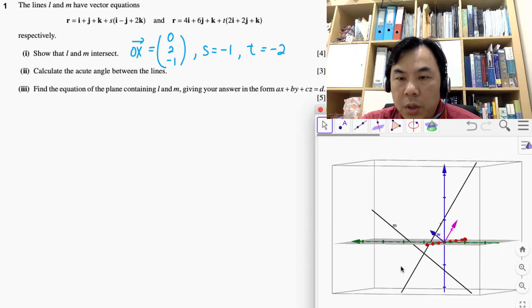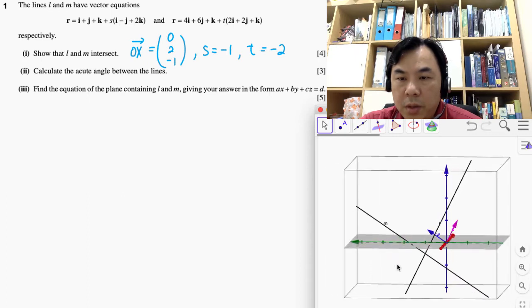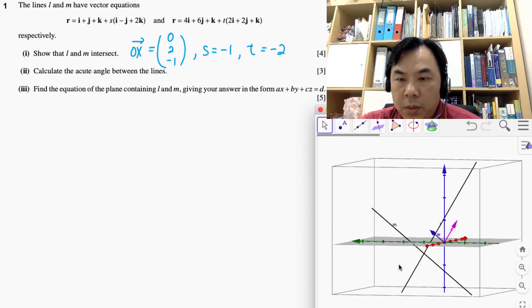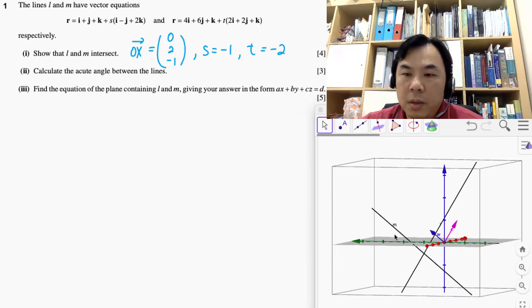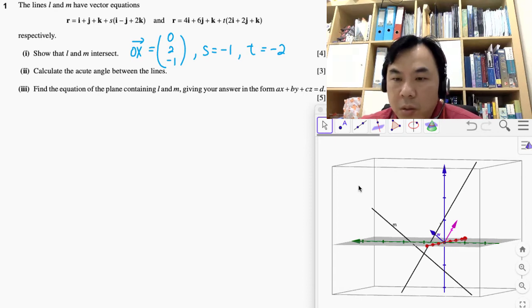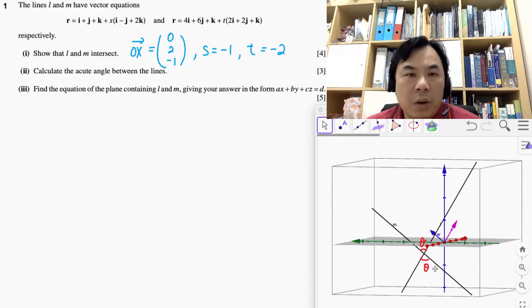Now I'm going to show you the three-dimensional perspective in this case. You can see that maybe these positions will be much better. From here, the angle that we are interested to calculate is this angle here. That is the acute angle between both the lines. So we can label that as theta. It is the same as this angle here if you like to use that angle. One way to calculate the acute angle between both of the lines is by using their directional vectors.